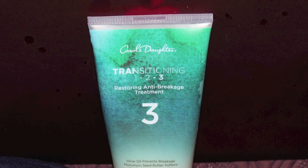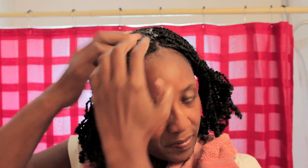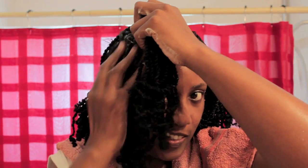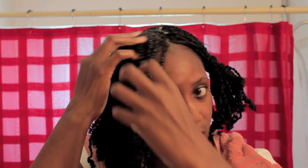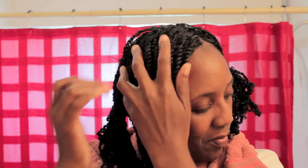And right here, the third step is the restoring anti-breakage treatment. This has olive oil, which prevents breakage, Mora Mora seed butter, which softens, and it has biotin as well. It says it restores and conditions your hair's damaged demarcation points where the new growth meets the relaxer, which easily splits and breaks. It says the olive oil helps fight breakage, while Mora Mora seed butter intensively softens your hair, which I do agree, my twists are really soft.